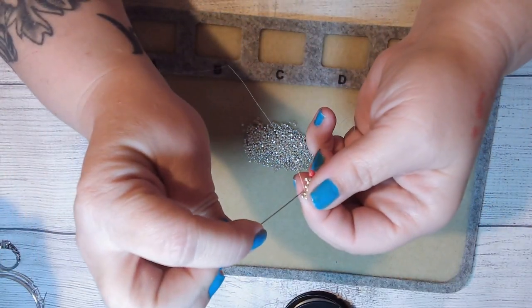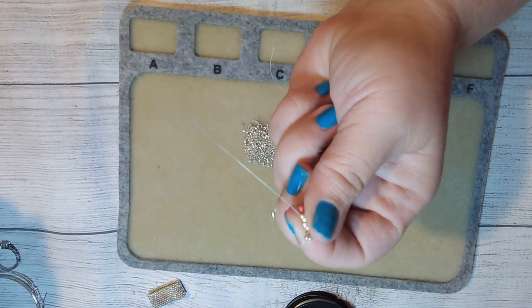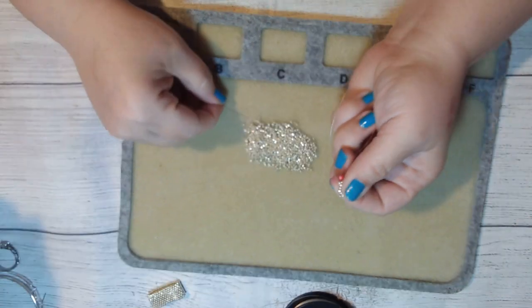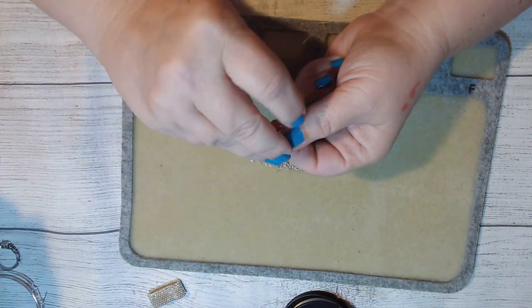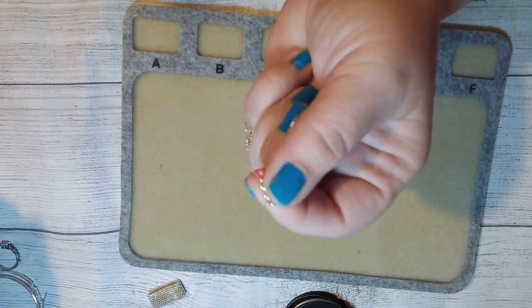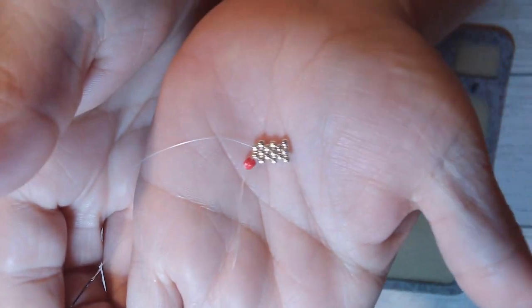And the next one. We're just popping them in there. Let's see if we can get this one close. There it went. And the last one. And pop. So, this is what we have.